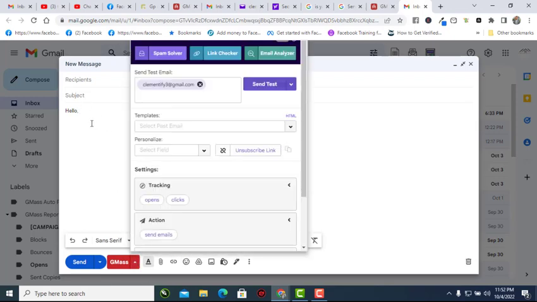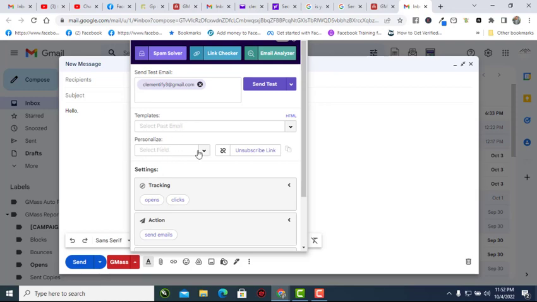For Gmass to be able to call the names from the list that I have created in the past. If you have not watched my previous videos on how to get free professional emails from the internet without wasting much of your time or fortunes buying emails from people, I did comprehensive videos on how you can scrape the internet and get lots of professional emails that you can send your newsletters to and get good replies.